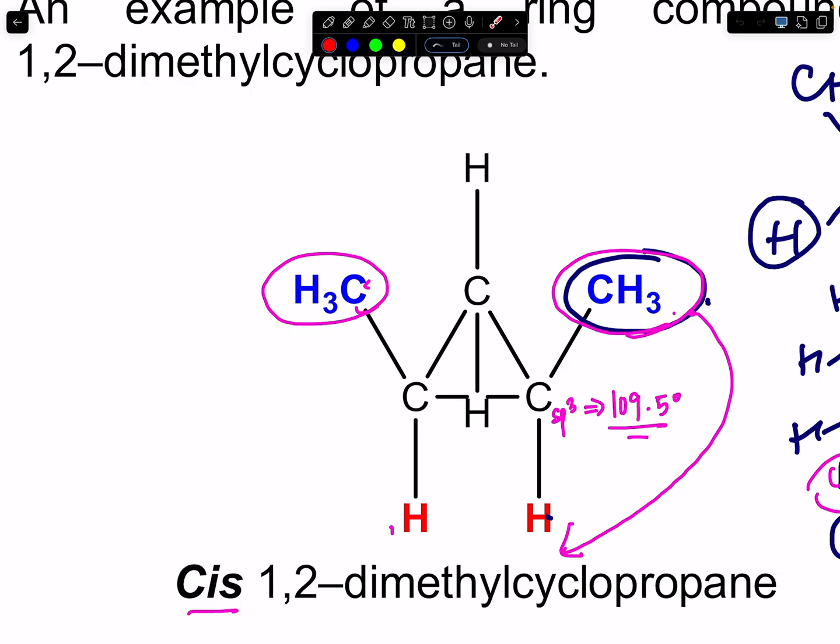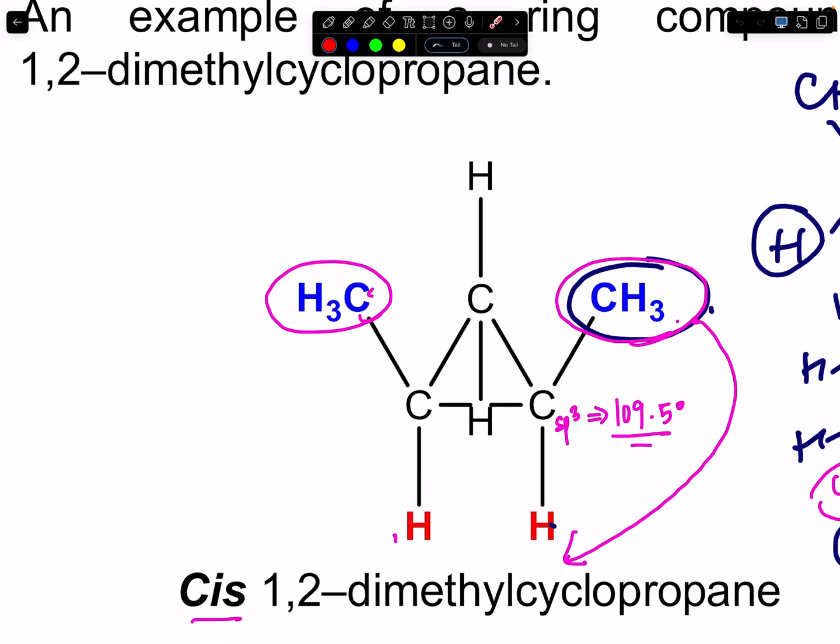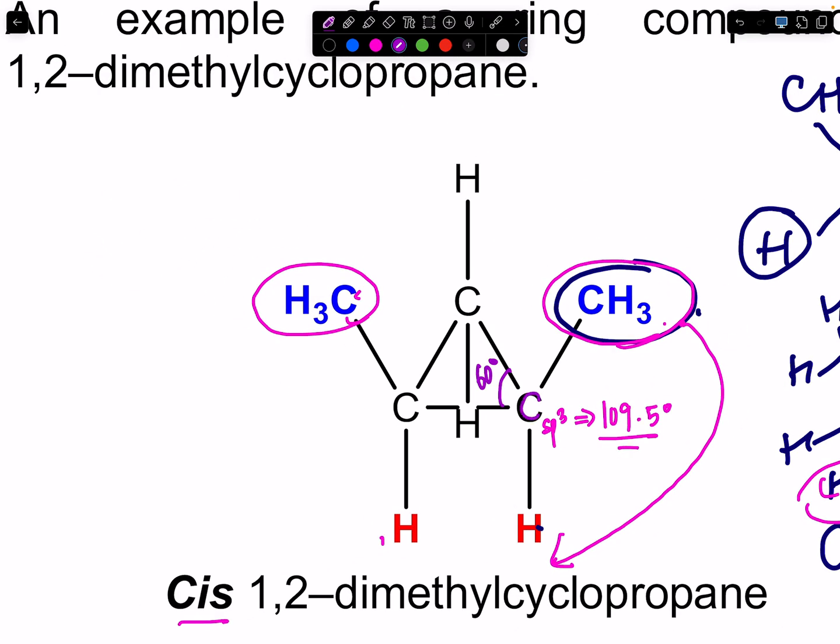Okay. Before we start, let's go back to the question: describe and explain the features of cis-trans isomerism. Let's start off with the very first one. Are you able to see that this particular molecule has a triangle structure? Now the angle in a triangle, provided it is equilateral, of course, is 60 degrees. Am I right, guys? Now, if you notice, each carbon atom here is sp3 hybridized, and the recommended bond angle for sp3 hybridization is 109.5 degrees.